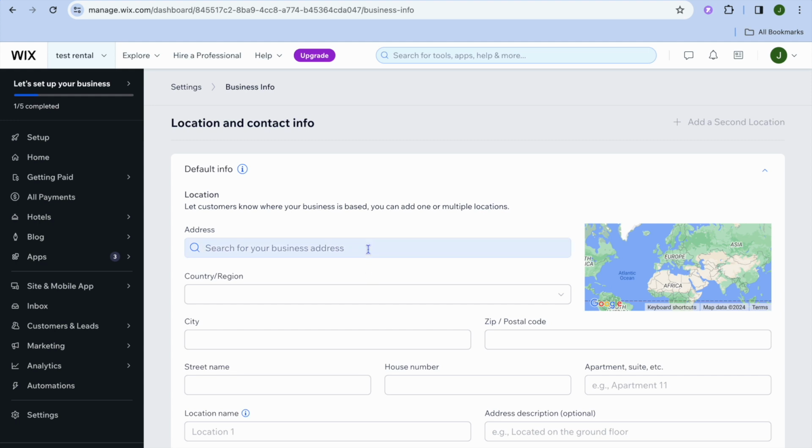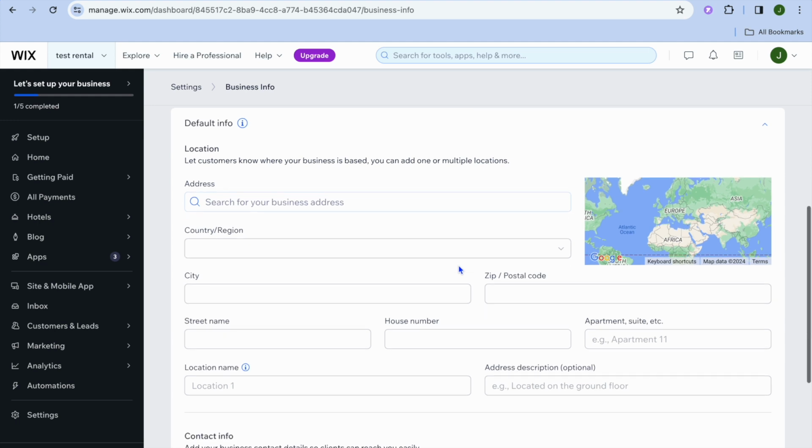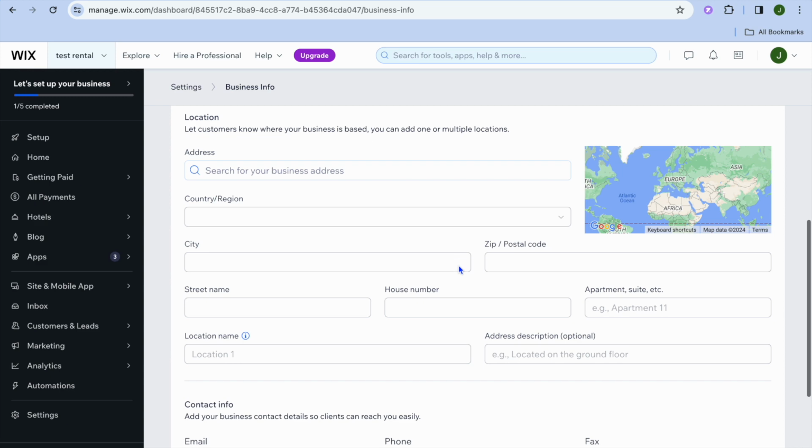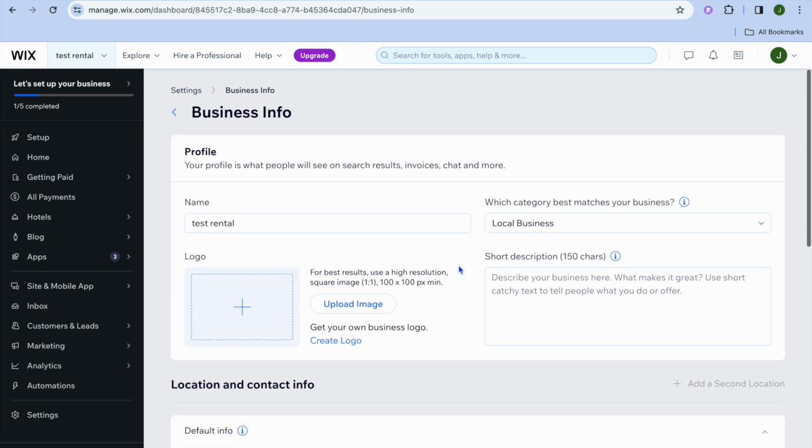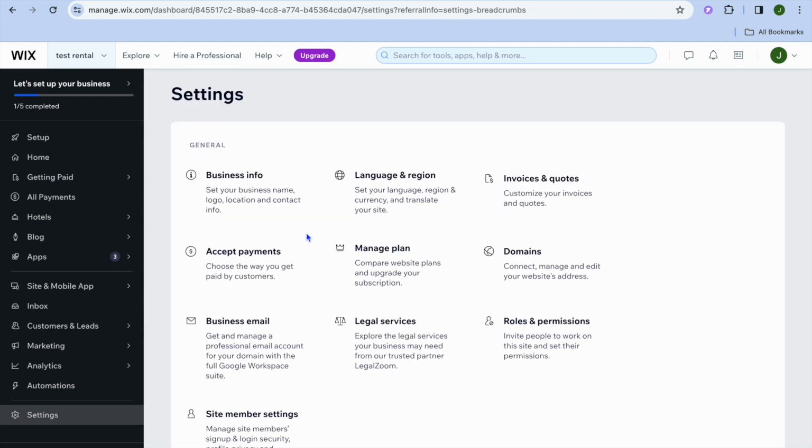So you could add in the address right here. And the beautiful thing about Wix is it will add the Google Maps on your website, so it will make it easy for persons that would like to rent your property to view the location and get directions to it using Google Maps. Once you're finished setting that up, you're going to go back.